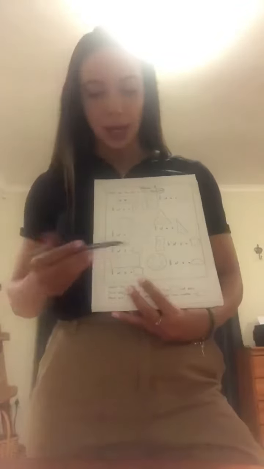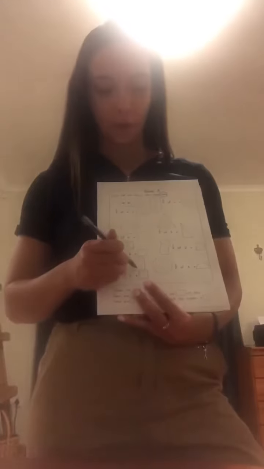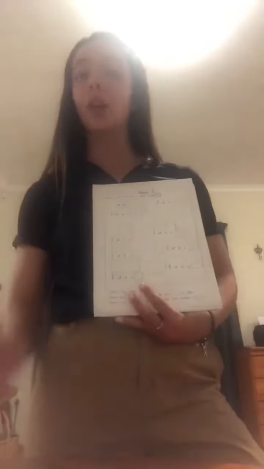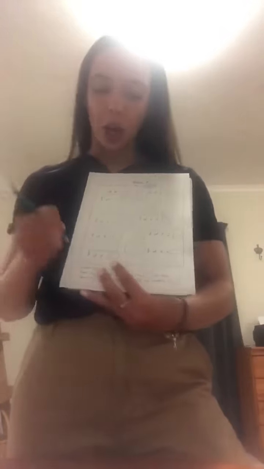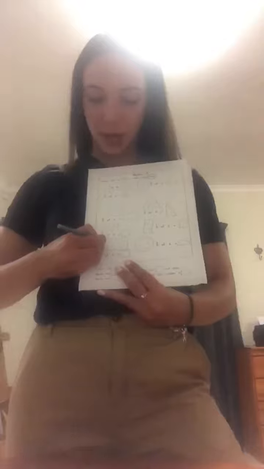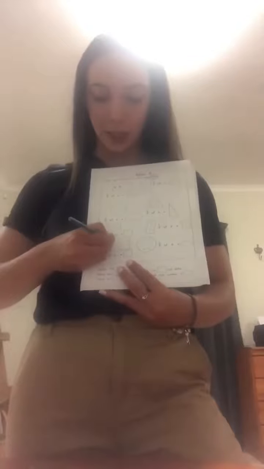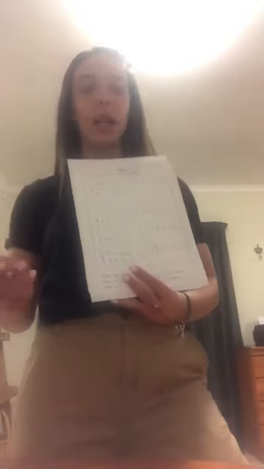The bottom one, I count 1, 2, 3, 4, 5, 6 dots. And I'm going to color in half of them. Now what is half of 6? Good. Half of 6 is 3. So I'm going to color in 3 dots. And how do I know that I've done it correctly? 3 dots are colored in and 3 dots are not colored in. So they are 2 equal parts. I've halved the number 6. Then it says half of 6 is equal to open space. You are going to go and write the number 3. And you are going to go and do the rest of this worksheet on your own.